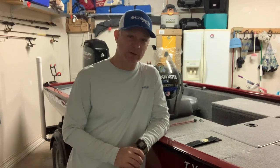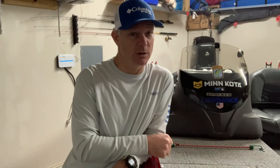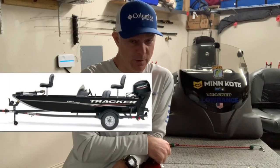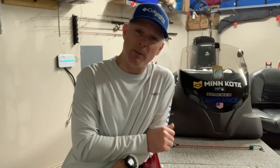Right now the 2023 models are running just over $20,000 with a 50-horsepower motor, which is still a great deal for this boat. Your choices as far as options are pretty limited in the Tracker Pro 170. You've got your different horsepower motors, vinyl flooring or carpet, a boat cover, your color — either starlight red or black — and whether to have trailer brakes. That is it. It would have been great if you could swap out the trolling motor and electronics from the factory, because the Hook Twos are garbage and that Edge 45 is pretty much useless as well.